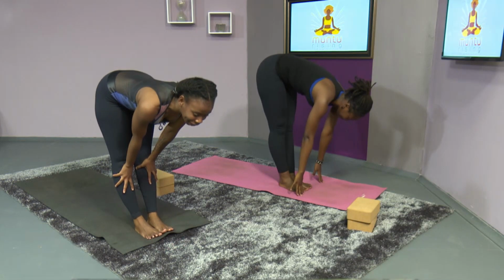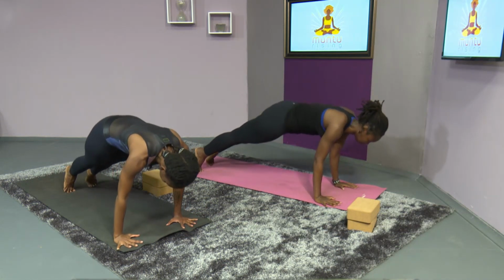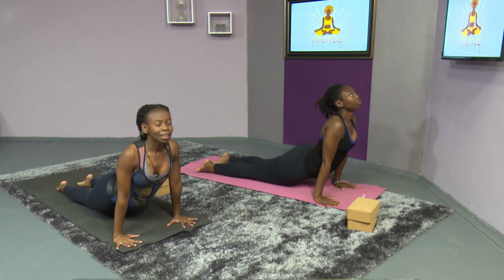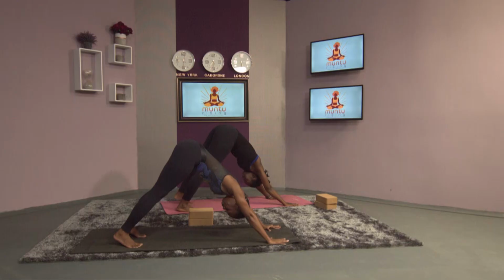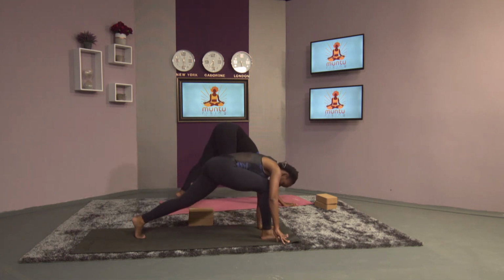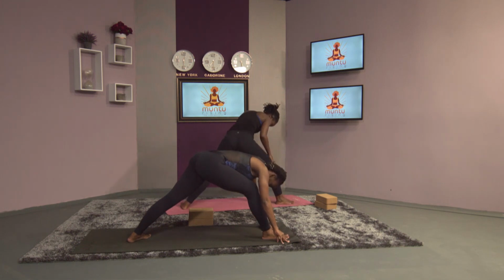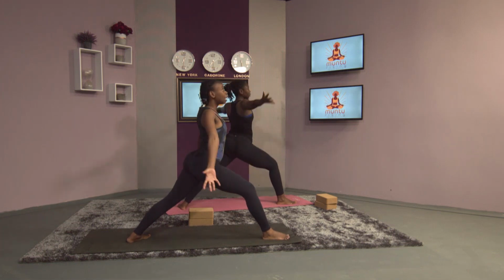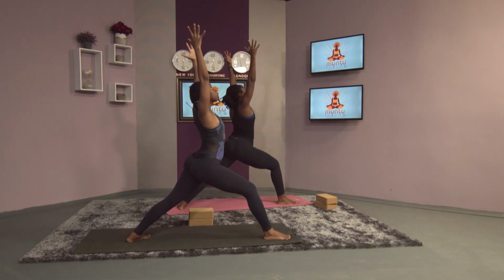Halfway lifting. High plank to low plank. Up dog to down dog. Going to take the right leg forward, our first warrior 1 of this practice. Make sure your heels are in line, or heel to ball of foot.